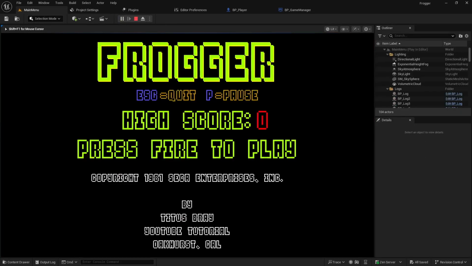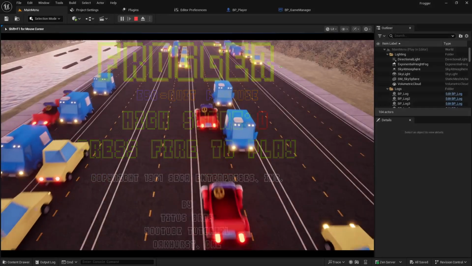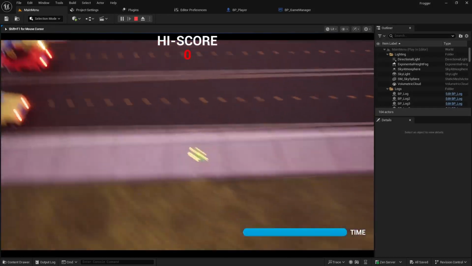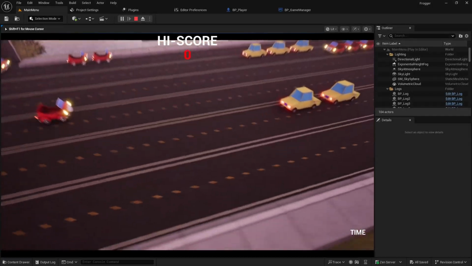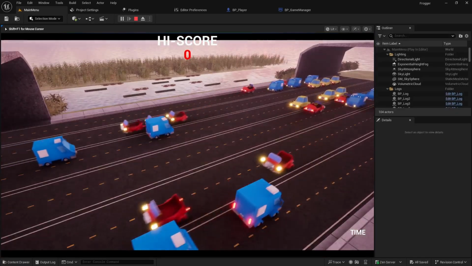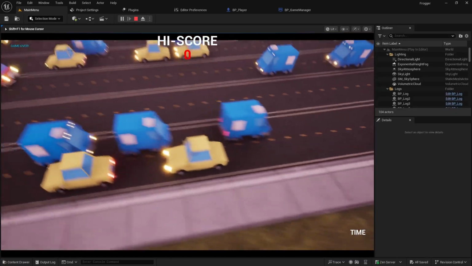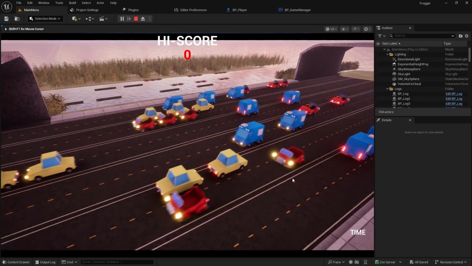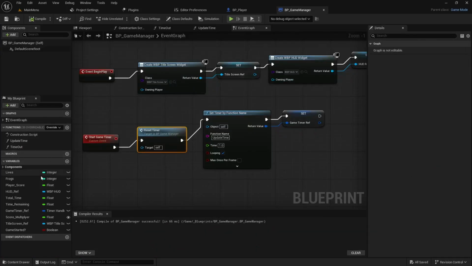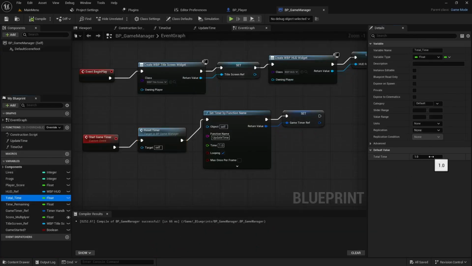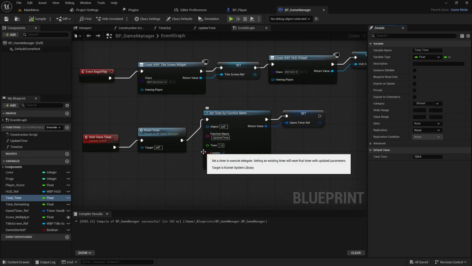If we play, now every 1 second, the player should be dying. I think we only have 3 lives, so that should be long enough. If you press fire, you'll notice we are still on the title screen camera. We should kick over to the player, the timer begins, and now we're dying because it's only 1 second. So there's 2, and then there's 3, and then it should say game over. So that is actually working. It's just that our game timer is currently set to 1 second. So we'll go back to total time and set that to 120 seconds to be a little bit more realistic. Now that should work just fine.